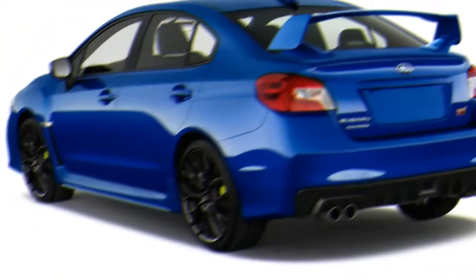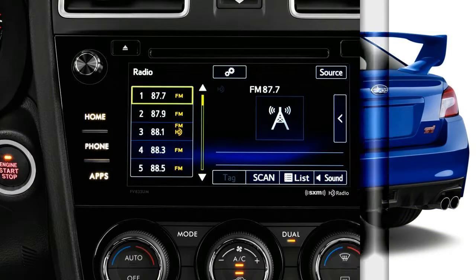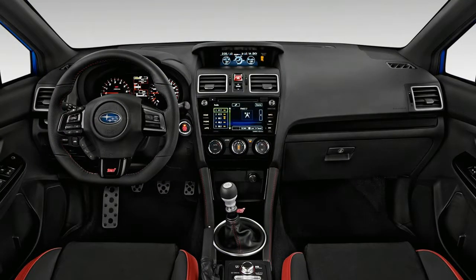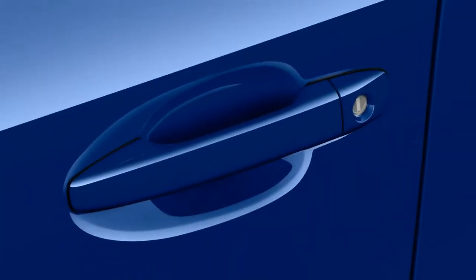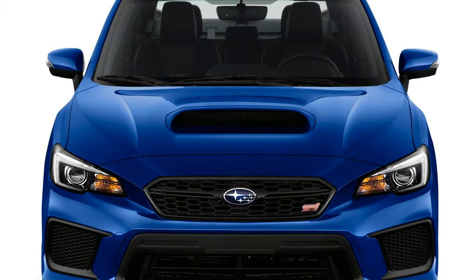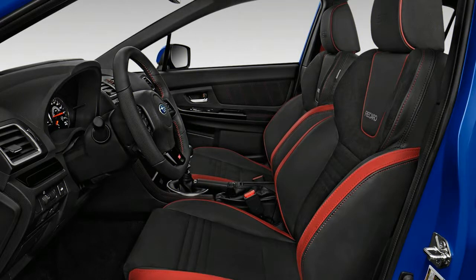Big fender flares swell around 17-inch alloy wheels, managing to make them look stylishly big even though they're reasonably sized. Despite its huge rear wing, which can be deleted, the WRX STI follows the same basic look with 19-inch wheels. With the big wing attached, the WRX STI verges on notable, maybe too much so for some buyers. A new Series Gray package for both WRX and WRX STI includes an exclusive paint color, gray, plus different wheel designs and some interior upgrades.